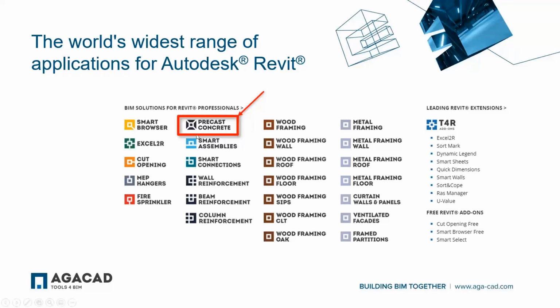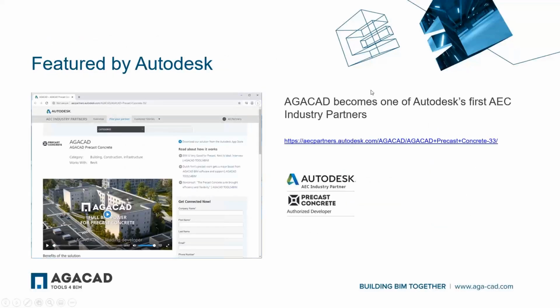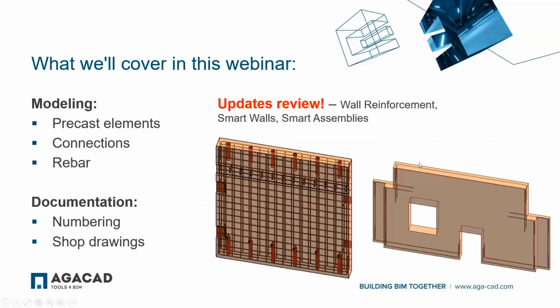So it's not only precast concrete, right? We have a wide range of solutions. Wood framing, metal framing, we have tools for MEP engineers to cut openings automatically, place hangers, and so on. But today we'll talk about precast concrete. We are industry partners with Autodesk for precast concrete, so we have their trust. I hope you will do too.